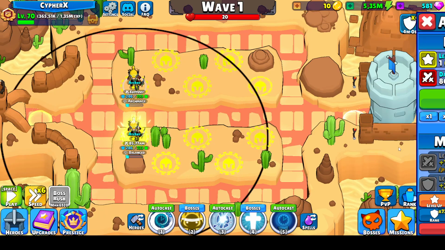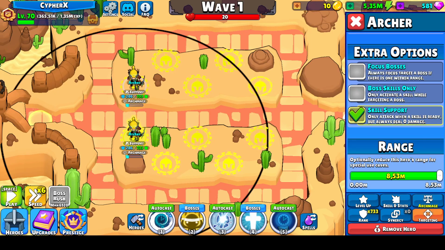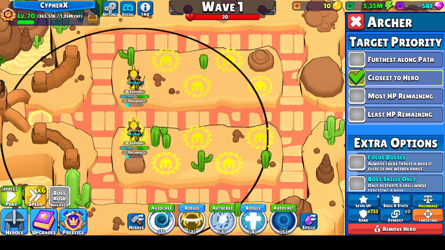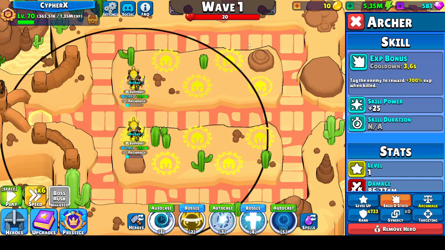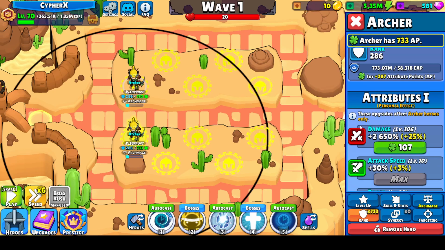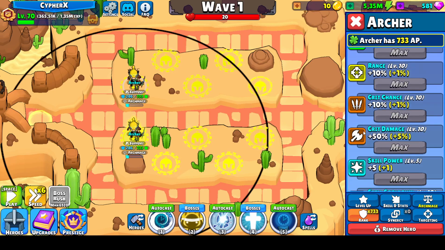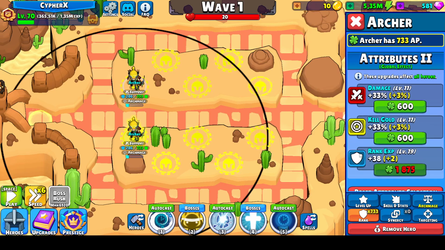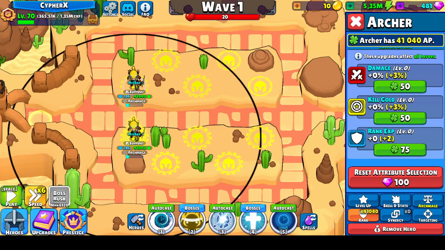And we're going to put another archer here. Also Archmage, skill support, and this one is closest to enemy. So he will use his XP tag on all of the regular enemies, not the boss. I am actually going to reroll this because I want to. Yeah, that's a lot.